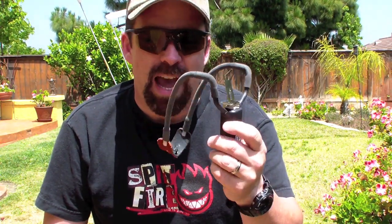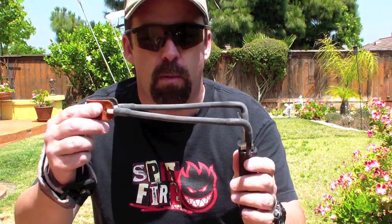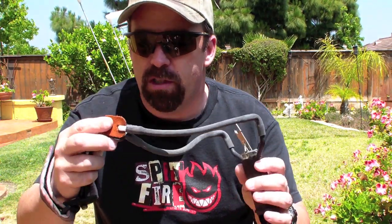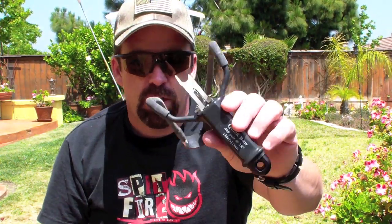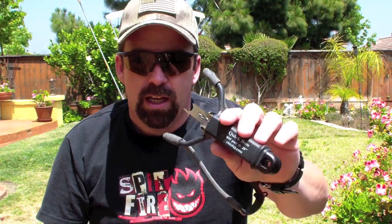I carry this in my backpack all the time. I mean, you could put marbles in there. You could put ball bearings. And if you have an arrow, there's a lot of takedown arrows for sale on the internet. Chief AJ sells them as well at chiefaj.com. I advise you to check them out. They're affordable, anywhere in the $40 to $70 range, depending on what package you purchase. And you can have a lot of backyard fun with it.